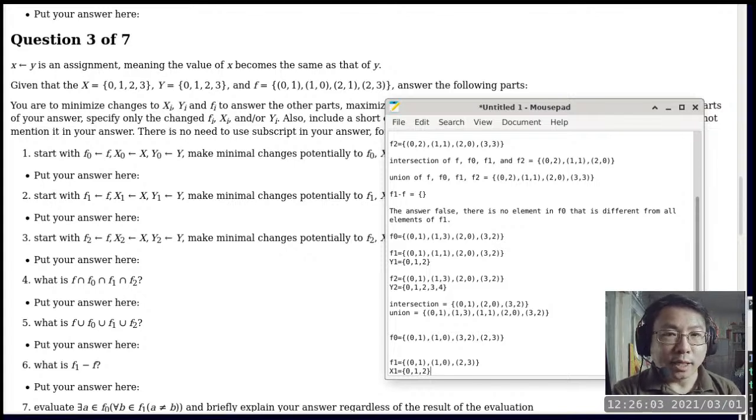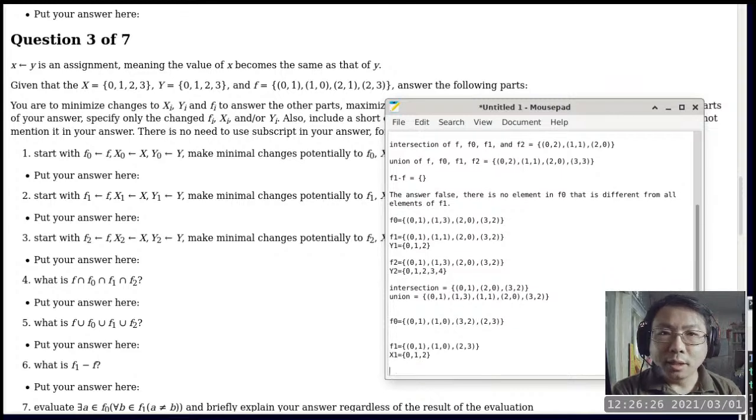So we have to take the element 3 out of x1 in order for this particular f1 to be a function. But y1 we want to keep the same because we don't want it to be a surjection. So it's okay to have 2 as the extra element in y1 that is not mapped to. All right, so now we move on to question number 3.